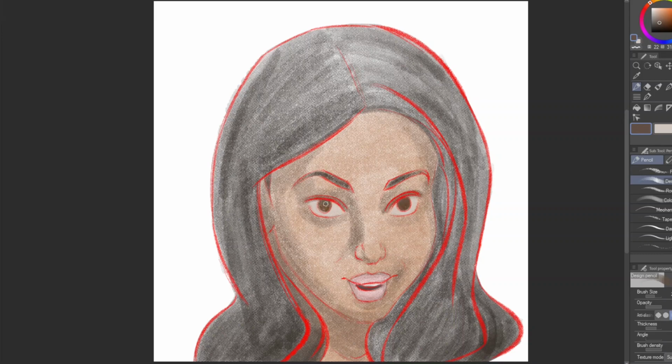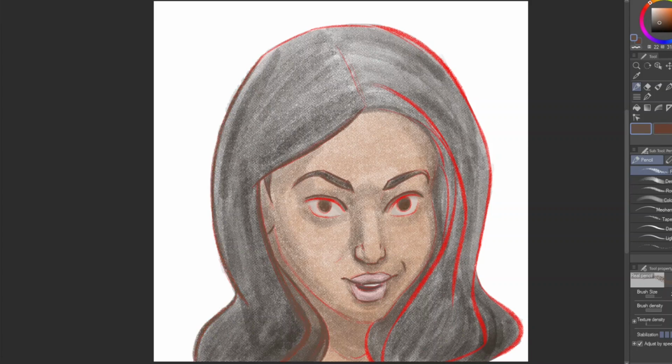And as far as for the line work, it took me a while to figure out a good flow, a good workflow. So I meddled around between the real pencil and the rough pencil, and even the colored pencil to some extent, to see which would give me the best looking line that I was going for. And eventually I settled on a combination of the real pencil and the rough pencil. I feel like the real pencil gives me more of that classic rough looking pencil look, but the rough pencil, I feel, gives it a little bit more of a solid, dense look. Your line looks maybe not thicker, but more saturated. So I feel it gives a nicer, cleaner look when you use the two together, or at least that's what I found throughout.